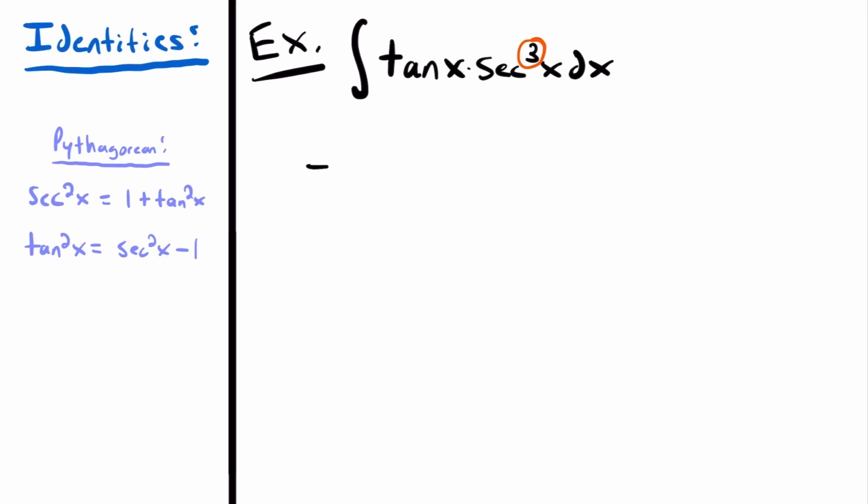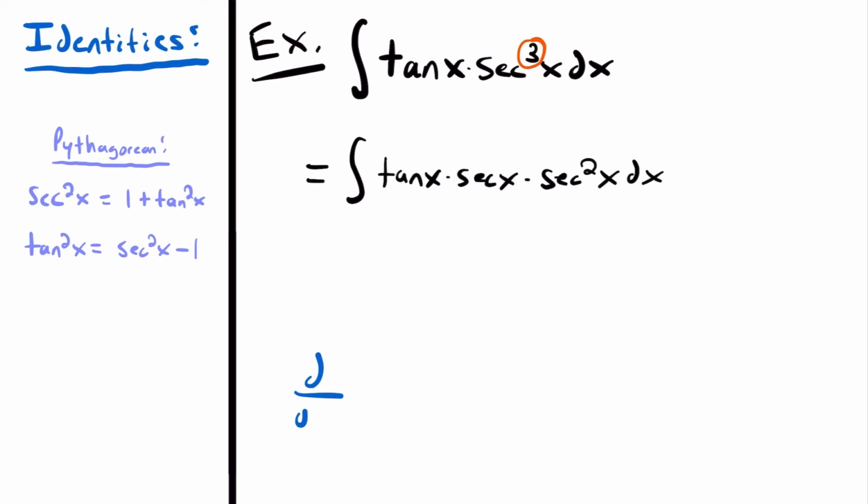So we'll rewrite this integral, and we'll have that it's equal to the integral of tangent x times secant squared x dx. Now at this point, you might want to use a Pythagorean identity. However, we actually don't need to in this case, because if you remember, the derivative of secant x is equal to secant x times tangent x. And so if we use u substitution for this integral, we could set u equal to secant, so we'd have u squared, and the derivative of u, or the derivative of secant, would be secant tangent, which is right here, secant times tangent. And so we actually don't need to use a Pythagorean identity for this integral.